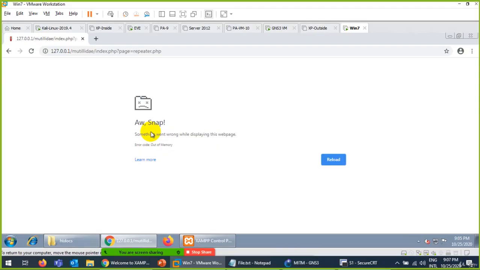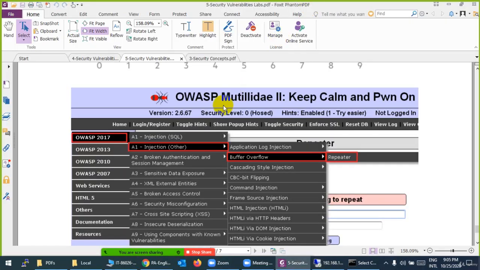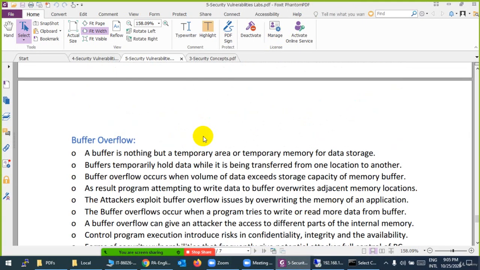So there is a limit, and this limitation is called the buffer. When you cross the limit, something definitely goes wrong, and it gives an out of memory error. It says, I'm out of memory, I cannot do anything, and it stops working. So this is called buffer overflow.